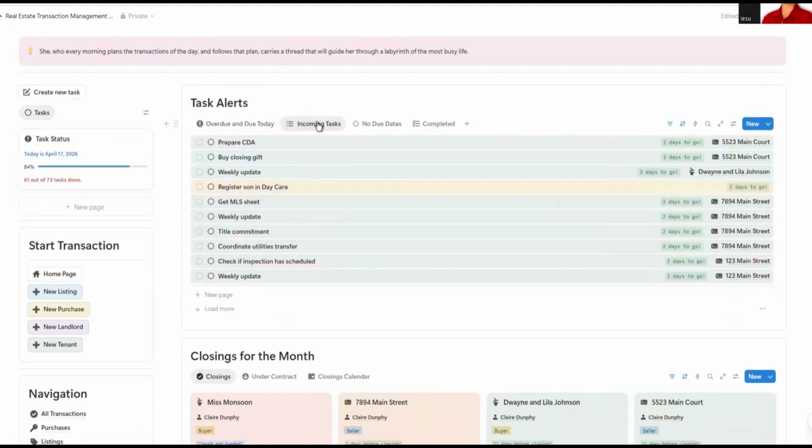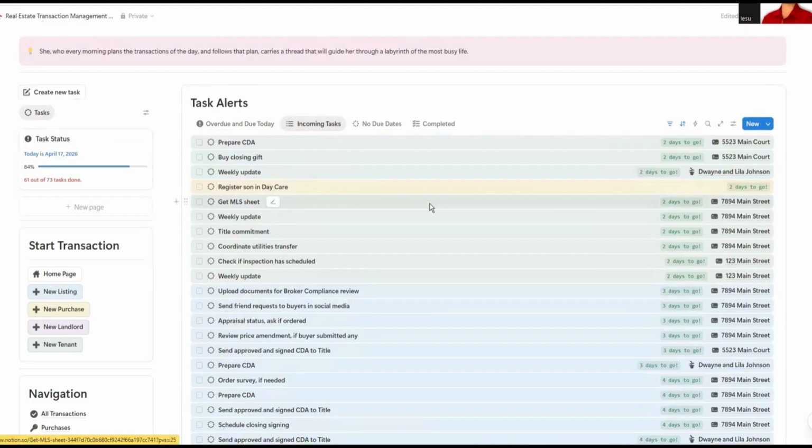Now for the incoming tasks, these are the list of tasks that are due in the next 7 days. As you can see, we have other color schemes. Green means it is due within the next 3 days. If it's yellow, it's a personal task.